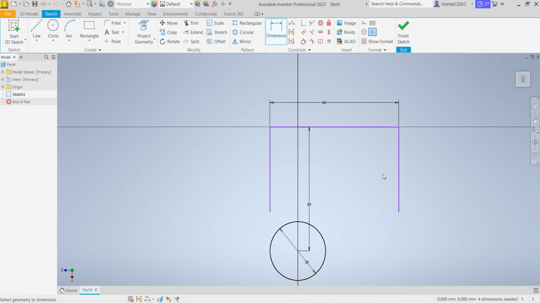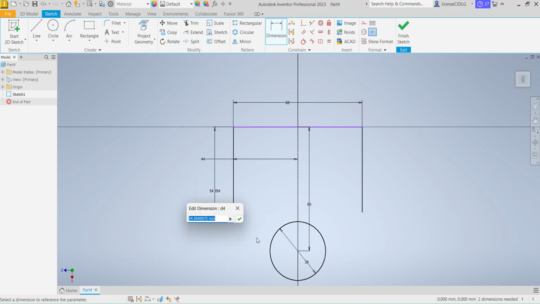88 mm, here to here 44, this length is 46 mm.